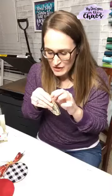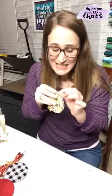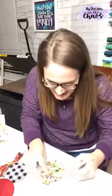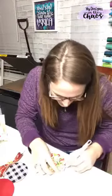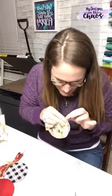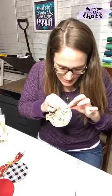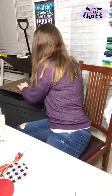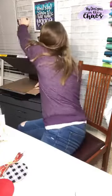And so you're going to do the same thing. You just press it down there and then you're going to peel off the carrier sheet just like you did on the other side. And you don't have to do it on both sides. You could always do the pattern on one side and then a name on the other or something like that. Let me grab that carrier sheet off. I'm going to press it one more time so it'll come off of there a little easier.